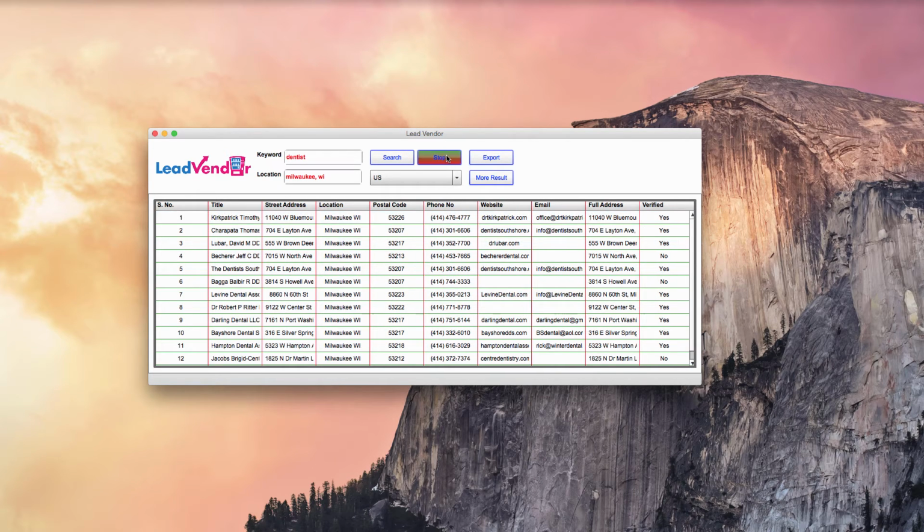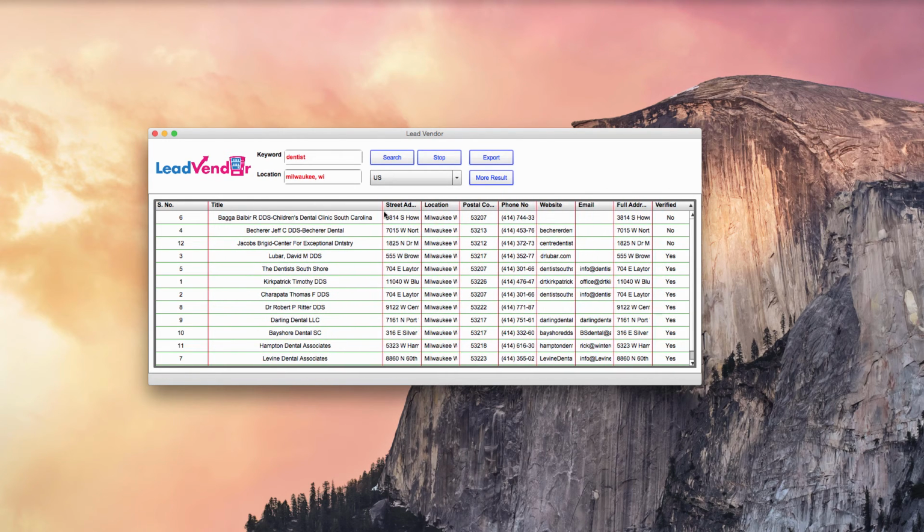We'll go ahead and stop it there. That's enough results. So if you want to use the verification foot in the door method I was telling you about, you can actually sort this by who's verified and who's not. So I've got 3 prime candidates so far off of just that couple second search that aren't verified. And if I wanted, I could keep going, but here's who I got so far. If I want more results, I just hit more results, and it'll keep going. So let's let it go just a couple more, just to see what else we get.